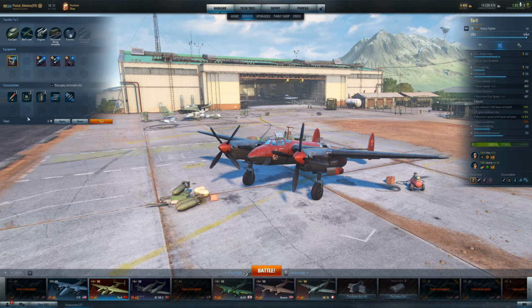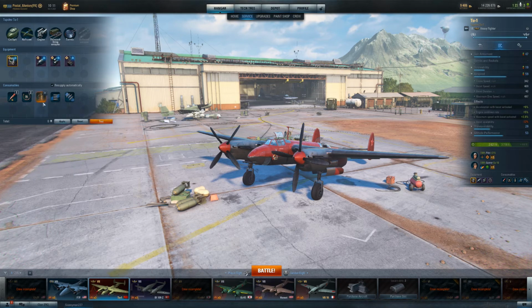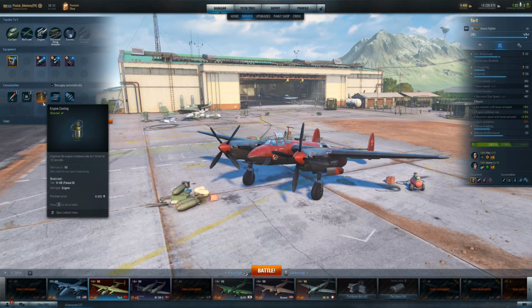He would have gotten behind me, he would have killed me, and the game would have been over for me, or at least that interaction. And so that's why it's so important to get your guns on target with this plane sometimes. Engine cooling, definitely a necessity on this plane in my opinion. You just want to keep as much boost as possible.